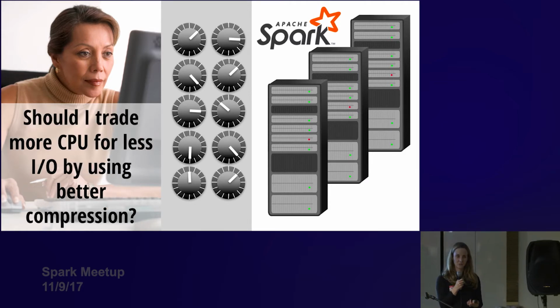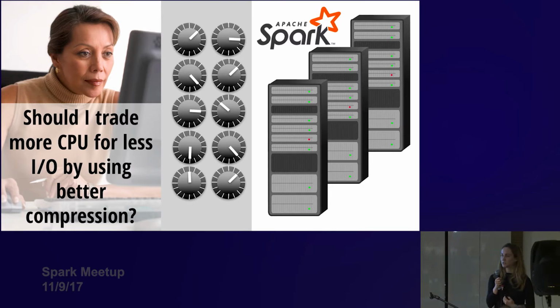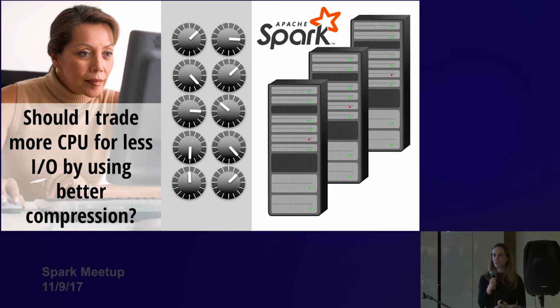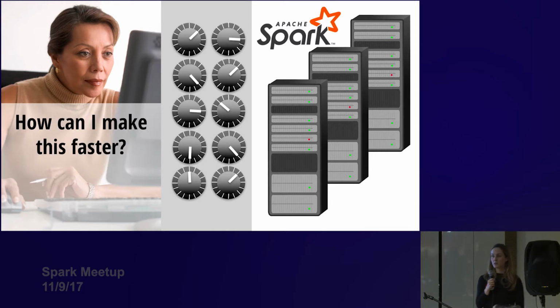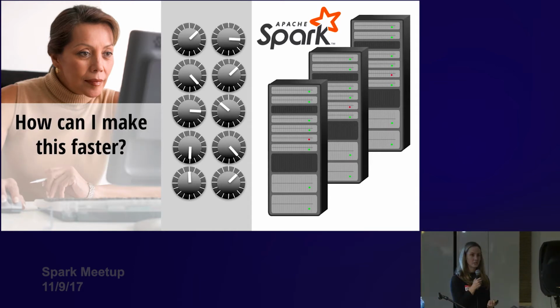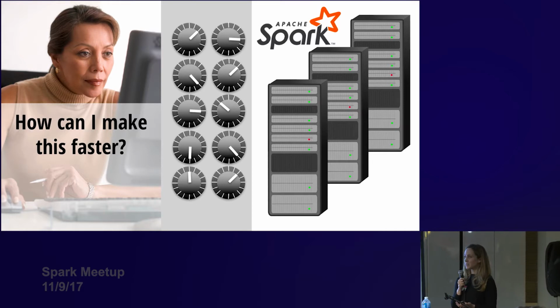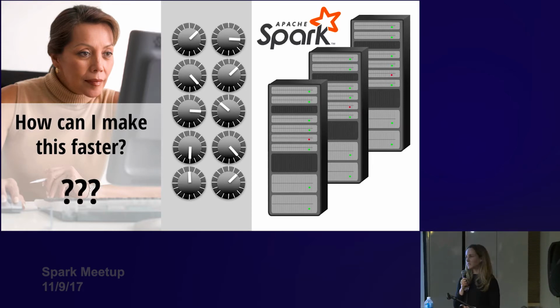Another thing you might ask about is changing the software configuration. Like maybe I should use a different compression or serialization library to make a somewhat different trade-off of CPU for I/O. So there are a ton of different options as you answer this question, and you probably know that if you get these things right, you can improve the performance of your workload a ton. But fundamentally, the problem is that there's not a good way to answer these questions. You're kind of flailing in the dark.